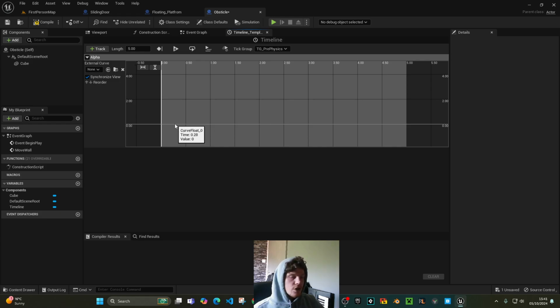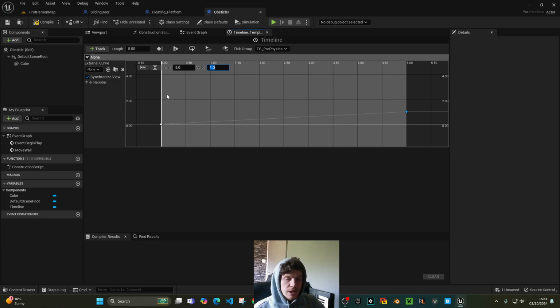So by holding the shift key or double clicking, I just hold shift because I'm used to it, I'm going to put 2 points on the timeline. I'm going to select my first point, and I'm just going to change the time to 0 and keep the value at 0 as well. Because that's effectively, I've not started and I've not done anything. And then I'm going to click on my other point. I'm going to change this time to 5 because that's the end of my timeline. And I want a value. So because I'm using a Lerp, which goes from 0 to 1, which is the equivalent of 100% of A, and then 1 becomes 100% of B, I'm just going to put 1. I don't need anything different than that.